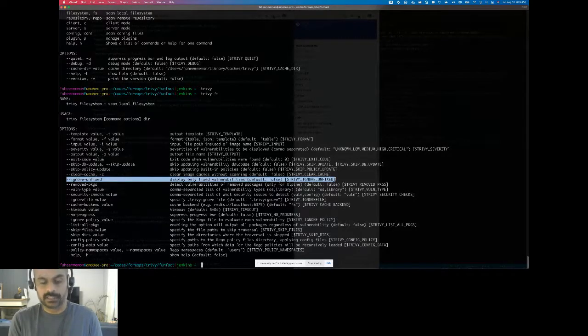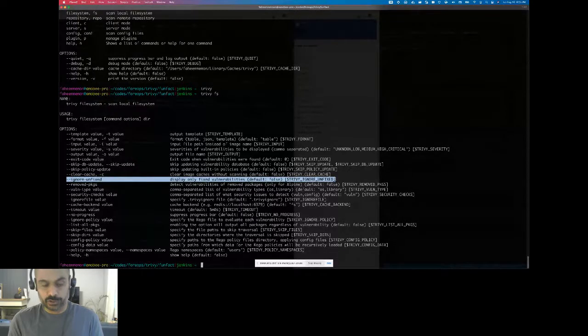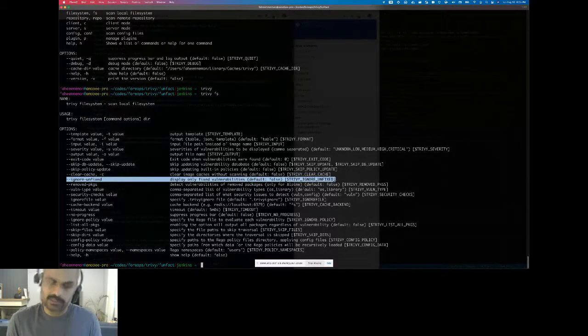I think it doesn't work that well with Alpine, but for the rest of the operating system images and other things, it does look if there is no fix available. It's going to ignore that vulnerability. It's going to list it, but it's not going to count it as something with that severity. It's going to say it's ignored, right? So these are pretty cool options, right?